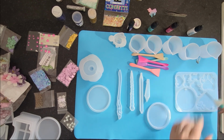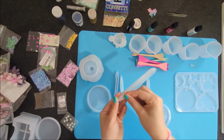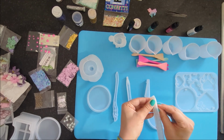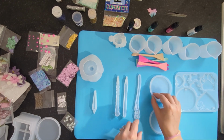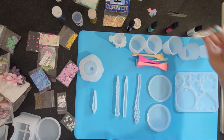I'll start off with just cleaning the molds with some double-sided tape just to get any dust or anything out of them. And then I put in some little nibs for diamond painting. I'm turning these pen molds into diamond painting pens. Well, hopefully that was the plan. And then I just sort out which molds I think I'm going to use and which colors and which glitters.